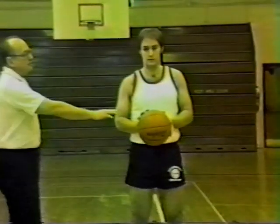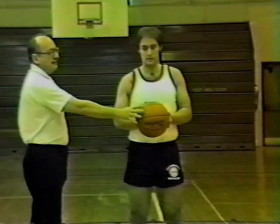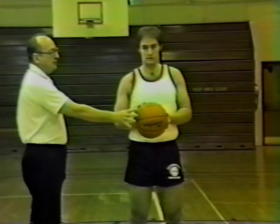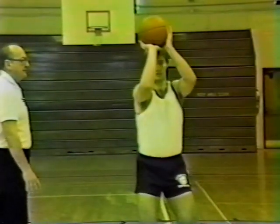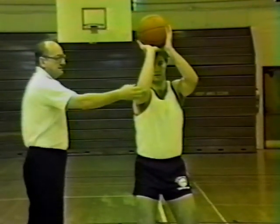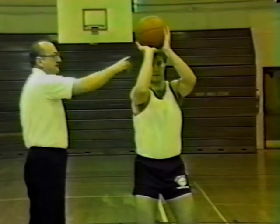All right, now Rick's showing a set hand position. The ball is in the shooting pocket area. The shooting pocket is a little right of center. Basically, it's in the center, but technically, it's a little right. Now, all Rick has to do is take the ball straight up, all right, take it straight up. Now, you can see there's a slight slant to the arm here. His elbow's in line with the foot. The index finger's in line with the outer half of the eyebrow.